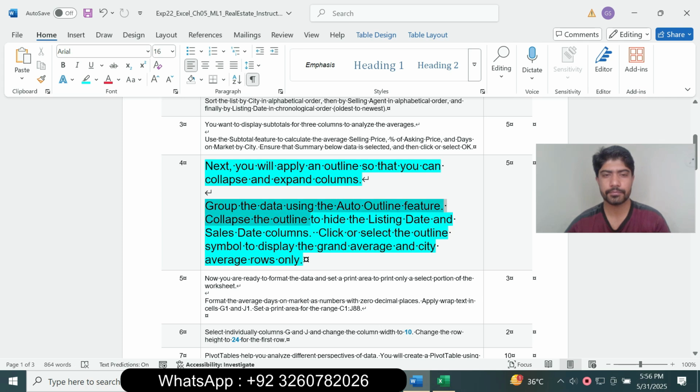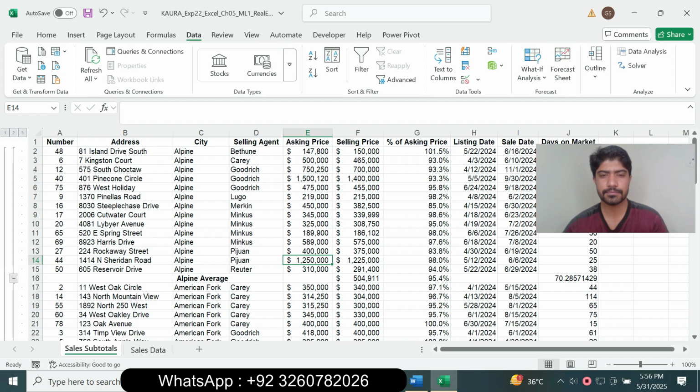So group the data using the auto outline feature. Collapse the outline to hide the listing date and sale date columns. Click the outline symbol to display the grand average and city average rows only.